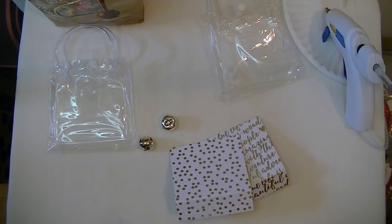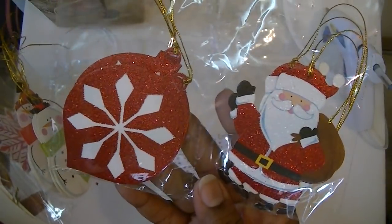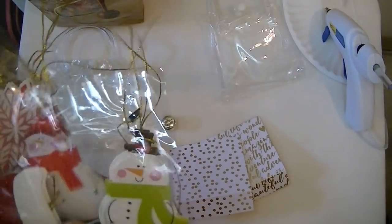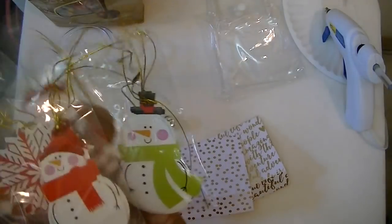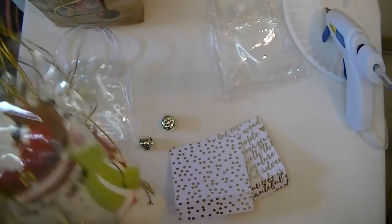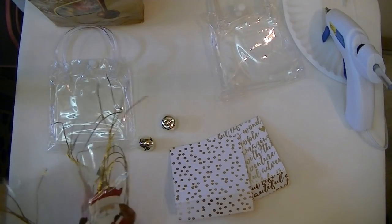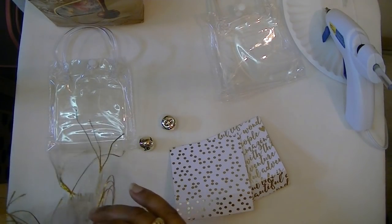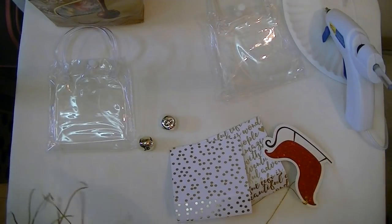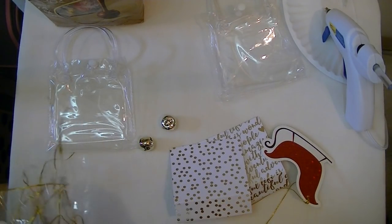Also, the tags that I used on these came from the Dollar Tree, and they came in the packaging like this. You got 8 of each design. So there was the Santa Claus and the ornaments. There was the green snowman with the Santa hat, the red snowman with the poinsettia, and then the snowflake and the sleigh. So we'll do the sleigh, and we'll do Santa.